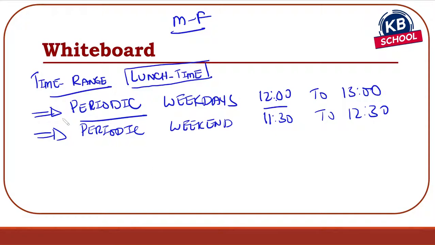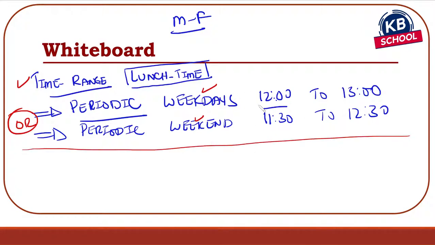All right. When you have two periodic statements, it is an OR operation between the two. So for this time range to be active, it needs to be this time or this time. So during the weekdays between 12 to 1, during the weekends from 11:30 to 12:30. Again, 24-hour clock. Once I define this time range, it means nothing. It will be either active or inactive based on the time of the day or the periodic that I have.